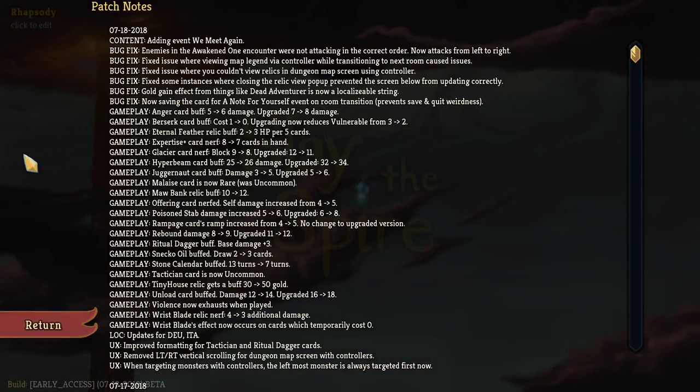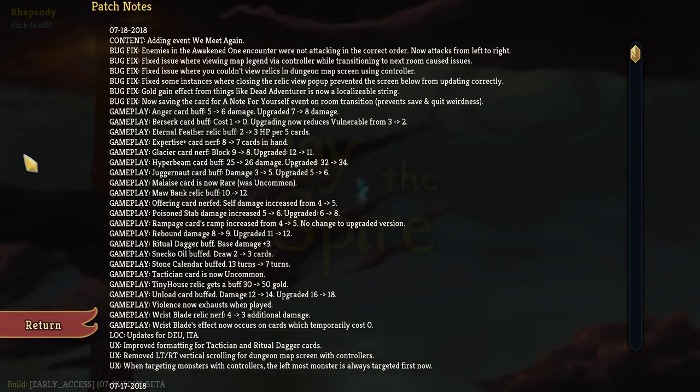The Offering card has been nerfed. The self-damage has been increased. This is on both levels. From 4 to 5, that's needed. Offering was pretty much an insta-pick in any deck that didn't have Normality or Velvet Choker.